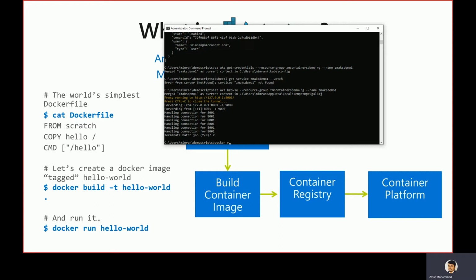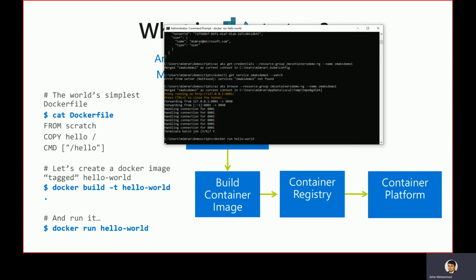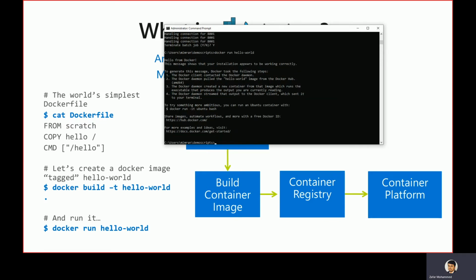Here, when I run Docker run hello world, it's simply going to pull the image from the Docker Hub public repository, to which I'm connected right now, and run that application locally. So it's pulling the hello world image onto my machine from the Docker Hub container repository and running it locally on my Docker platform that I have installed right here.